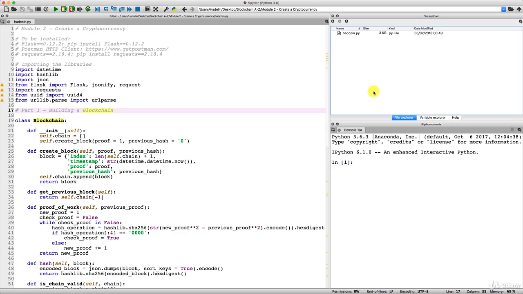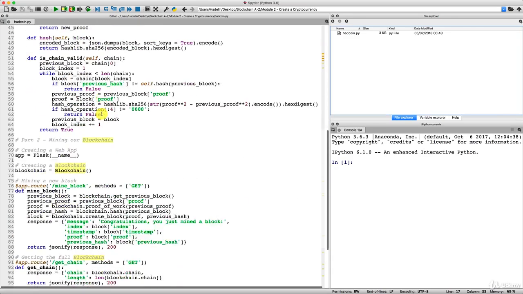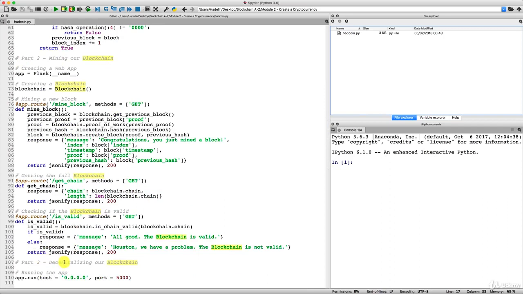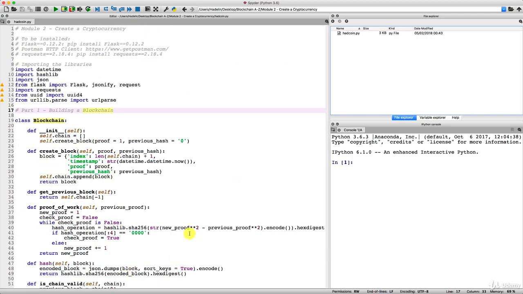In the previous tutorial we just got started with all the different libraries we had to install and import. So that's a good thing done. We are now going to start our implementation in 3 parts. Part 1, building the blockchain. Part 2, mining the blockchain. And Part 3, decentralizing our blockchain. In the next 3 tutorials we're going to add what's needed in our blockchain class to transform this general purpose blockchain into a cryptocurrency.